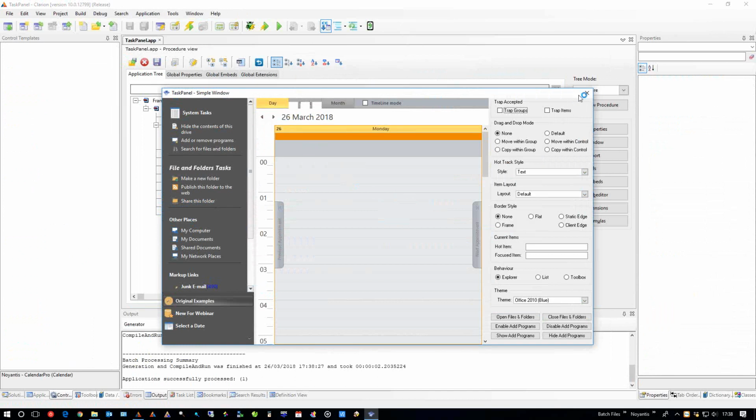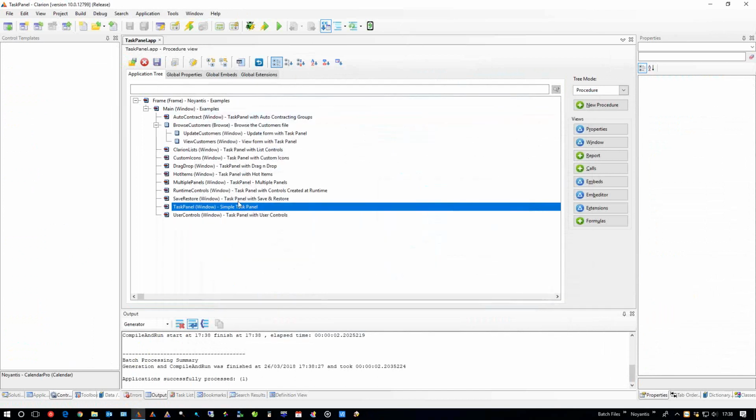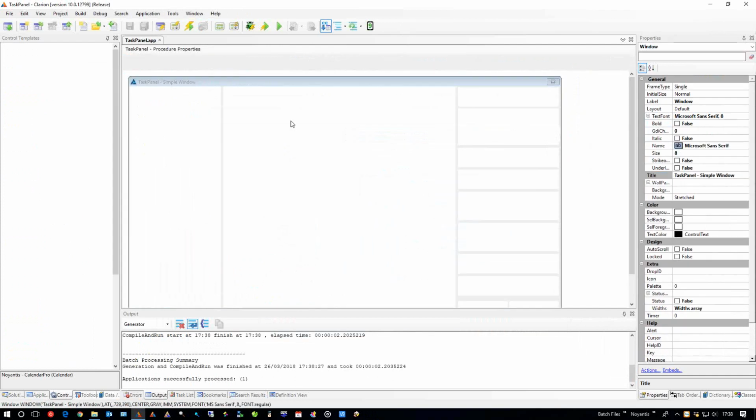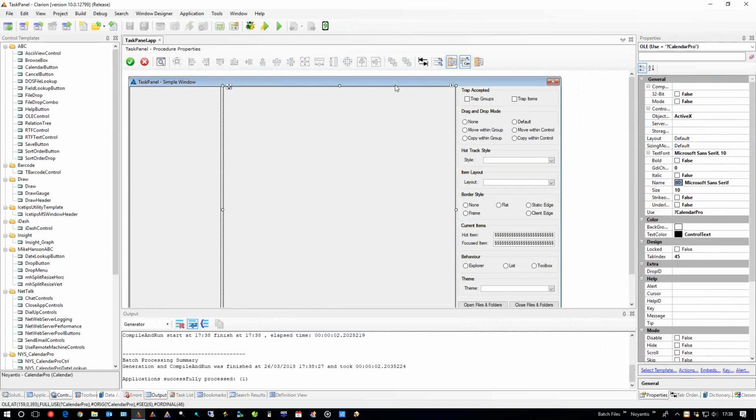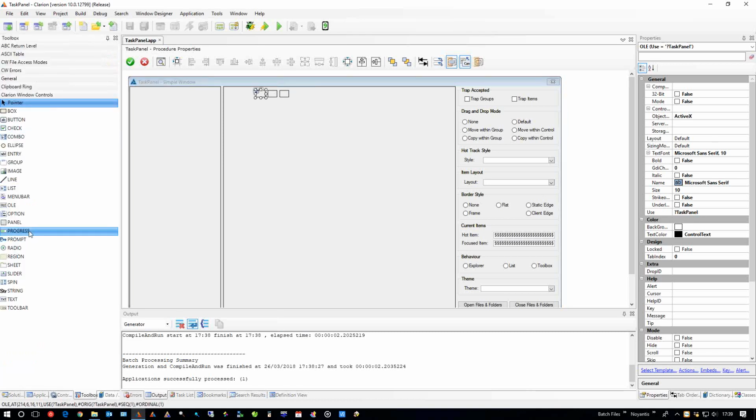Go to here. Oh, we should have really hidden those things. So let's actually just do that. A little tip, actually. Arnold taught me this tip a very long time ago, and our templates actually make use of this tip as well. If you wanted to hide that, of course you can just press hide, and that's great, but sometimes you clone a control or you mimic a control, especially on the command bars or the task panels and so forth. Well, if the control is hidden, it would mimic the hide attribute. So we don't want to change the attributes of these. So all we do is we just put them in a group.